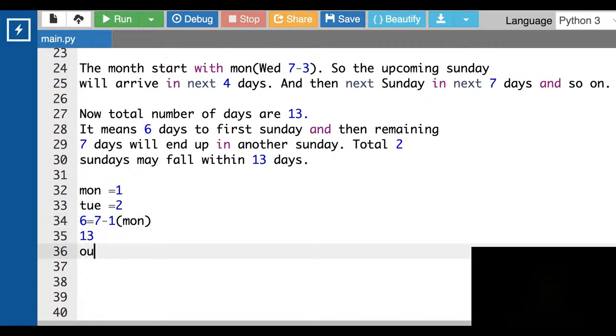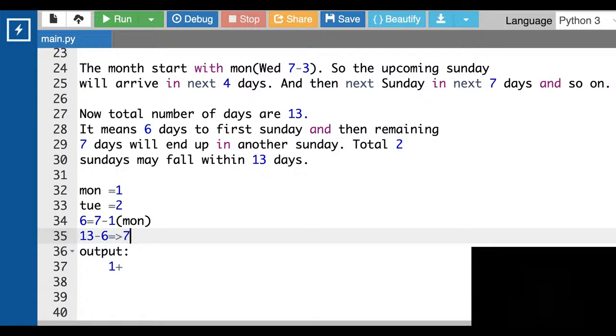So in my output, I'll print 1. Why? Because already I'm calculating this remaining value, which is 6. Now, after calculating this 6, one day will be added because immediately after 6 days, you'll get a Sunday. So that data subtracted. So 13, I'm going to subtract by 6. So 13 subtracted by 6, that is going to give you 7.